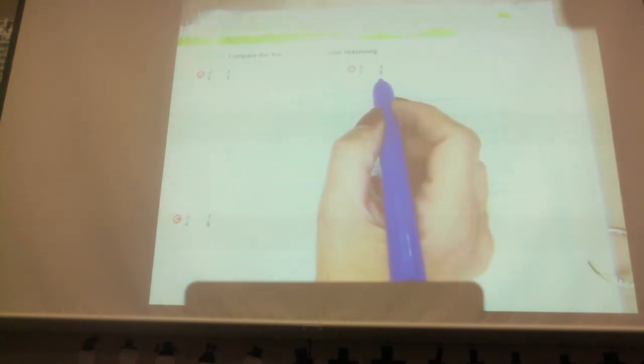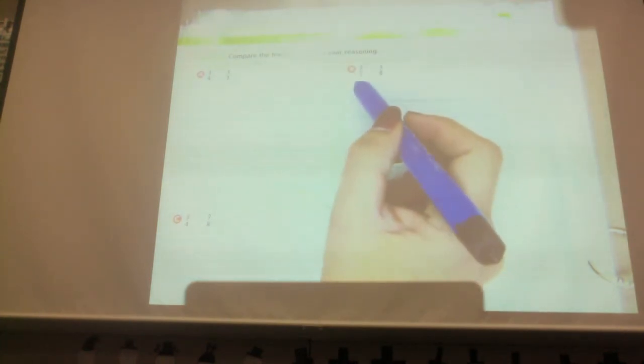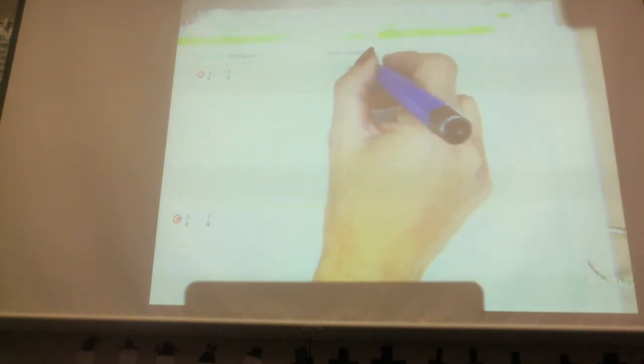The 5ths. So, now if you have 3 of those 5th size, and you have 3 of the 8th size, which one of those is going to represent more pizza? The 3/5, because they're bigger pieces. So 3 of those pieces are bigger than these 3 pieces. So then our 3/5 is greater than 3/8.